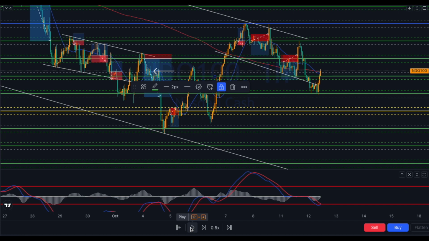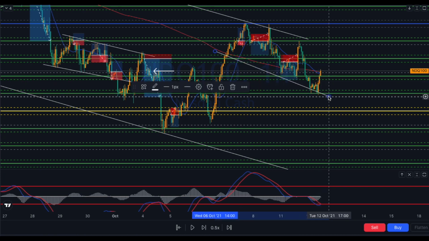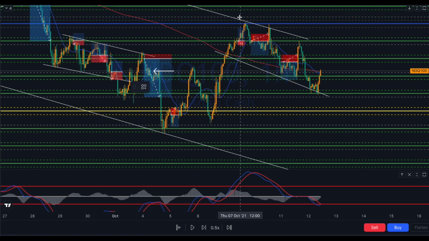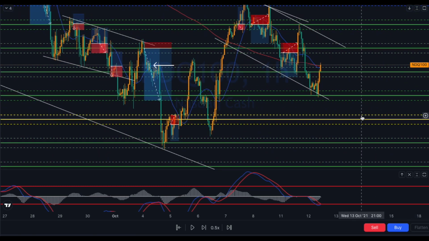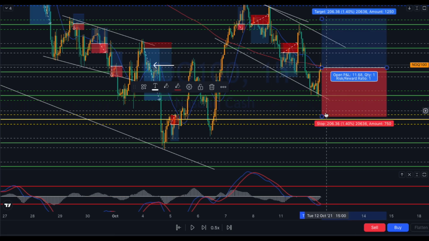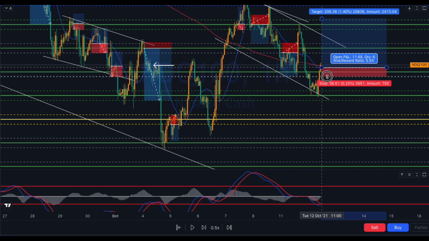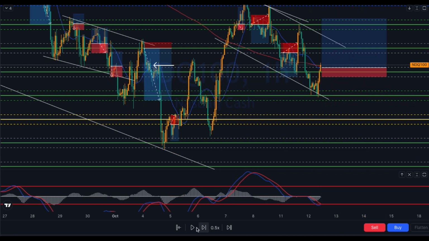Okay, so it's now leaving this area. It's pushing back up again. Let me draw another trend line in here actually. This is it at the moment. Okay, I'm gonna go ahead and have a buy. We're gonna take this level up here. Actually, you know what? We're gonna go right next to it. So you've got a pending sell, 40 pip stop, and let's hit play.